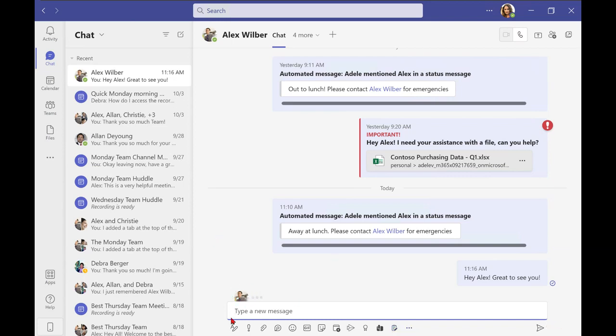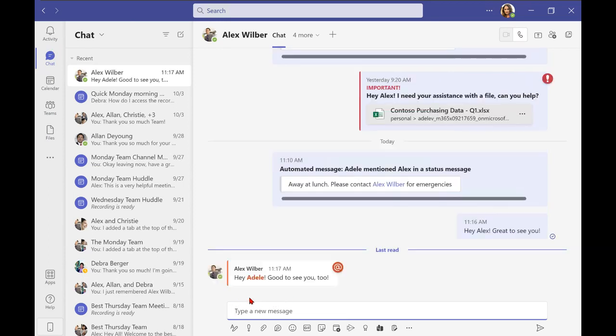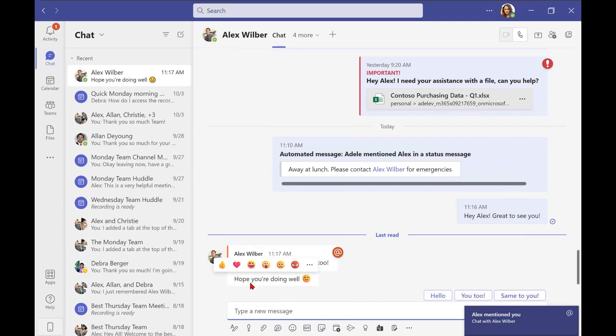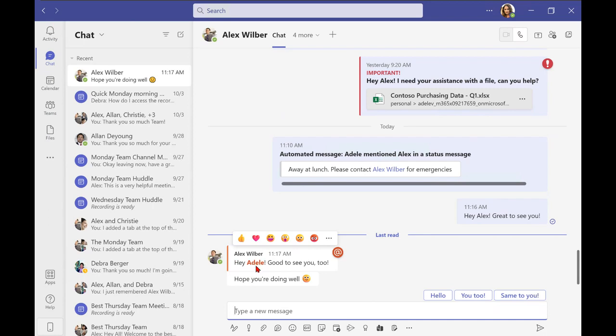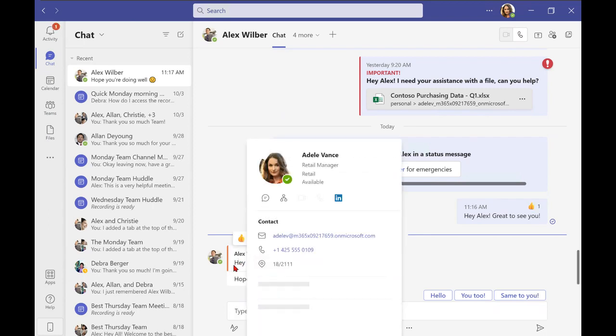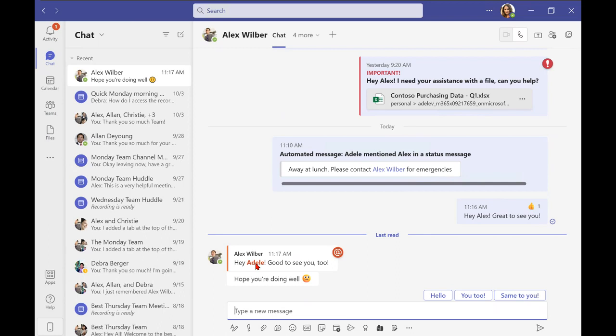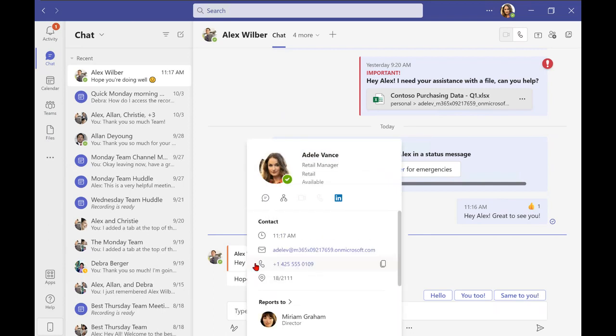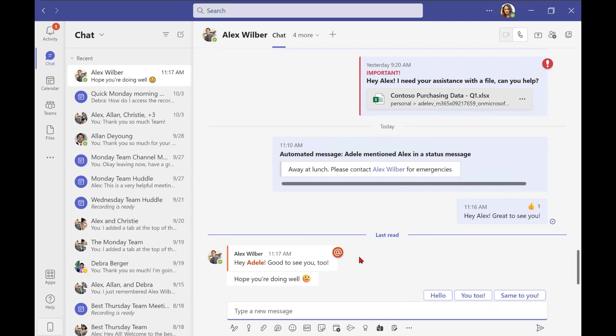Now you notice that you see the icon here in the three-dot ellipsis menu to indicate that my colleague is typing. And thank you, Alex, so much for pointing out that great feature. You see how Alex was able to tag me using the at feature. You hover over my name here, the Adele name, you can see Adele's contact card. And then I'm going to hover over the message, and you see you have some icons here to where you can react. So I'm going to love this.